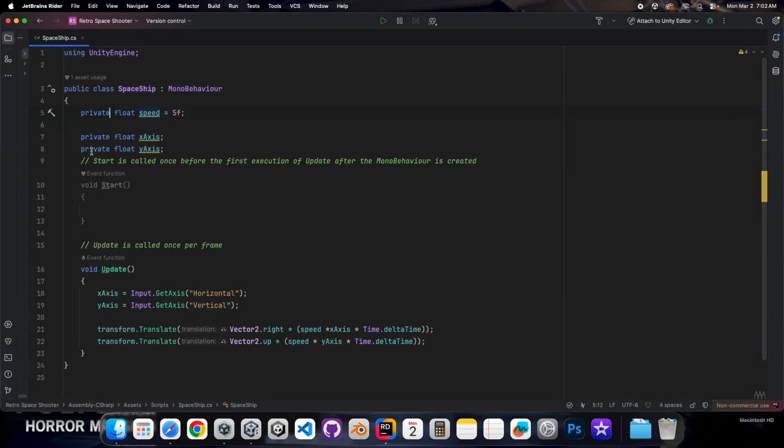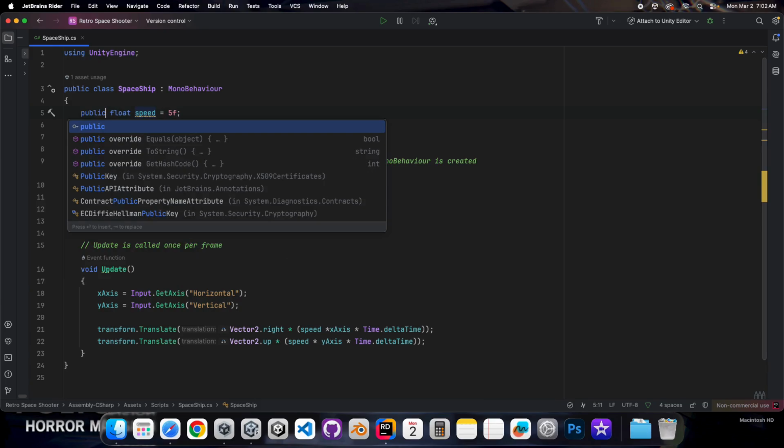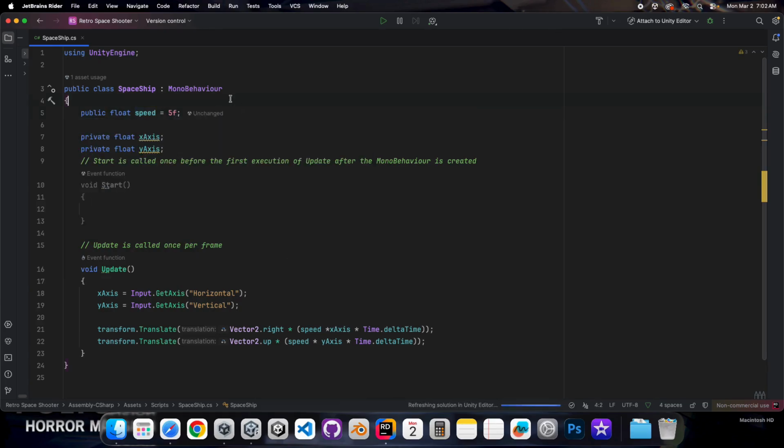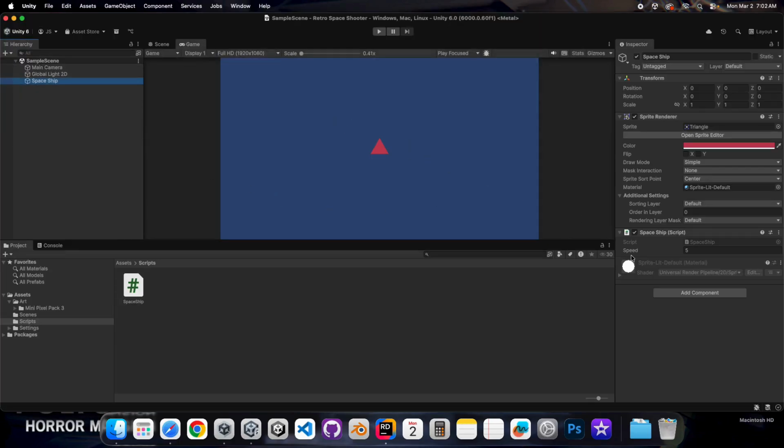But as soon as I write the word public and save my file and go back to Unity, let this recompile, and there is my speed variable. Now I'm able to modify the value of this variable here in the inspector. That's one way to access that information.